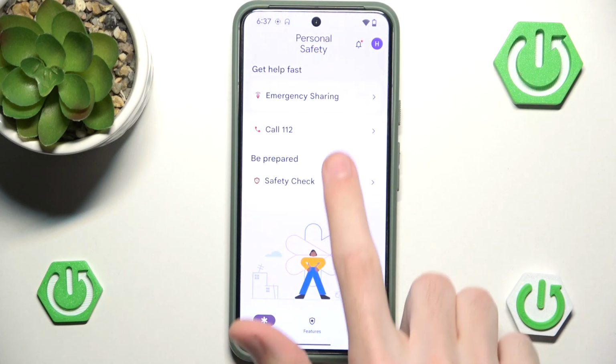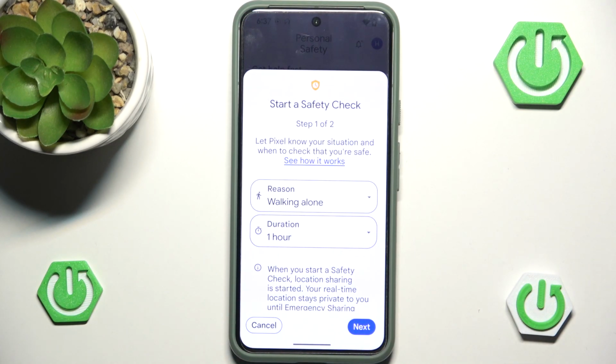Now we can go into the safety check, and if you need to go through the configuration process, then you have to go through it. If I remember correctly, you can choose if you want to enable the ability to notify emergency contacts whenever you start a safety check.